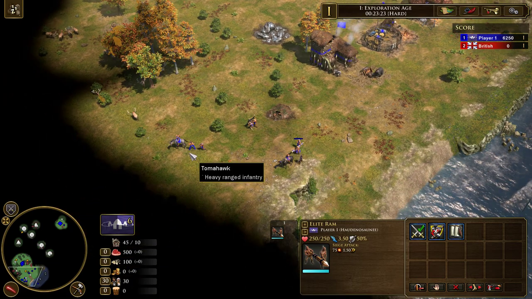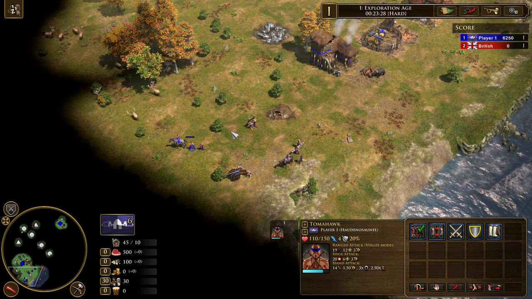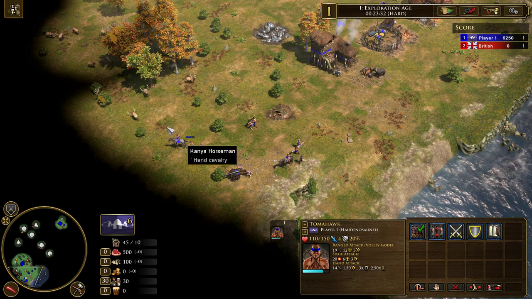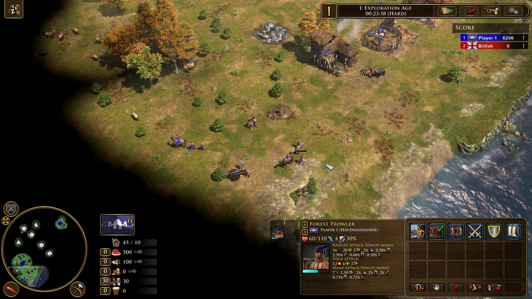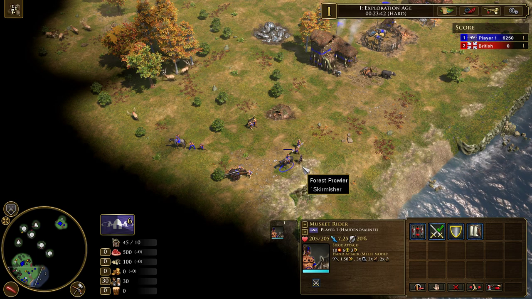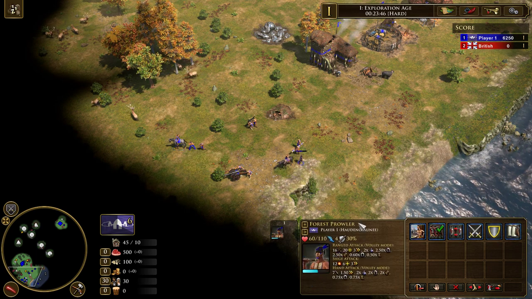The only other threat to their base is a mass of tomahawks. So if you don't like making rams, your alternative is to have a big group of tomahawks. And then I would also say, if you have a ton of forest prowlers, they still have a siege attack. They can still do siege damage.